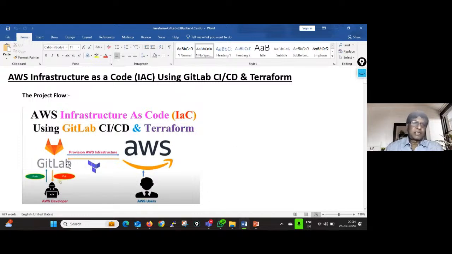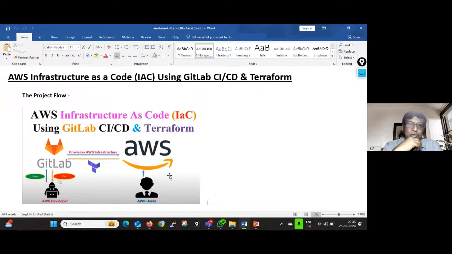So that is the structure that we are going to follow. We are going to have our GitLab instance on which we will create a GitLab pipeline, and on this we are going to integrate our Terraform with the jobs. So the pipeline will execute the jobs, and the Terraform jobs will create something on the AWS Cloud. It will provision some resources on the AWS Cloud.